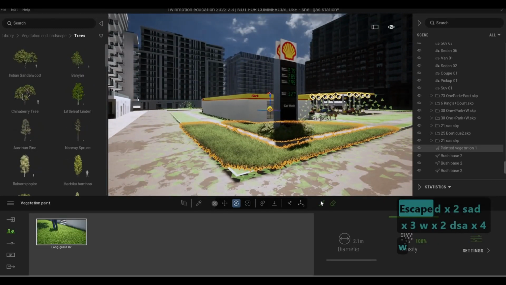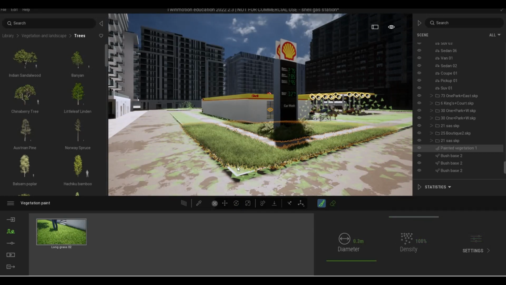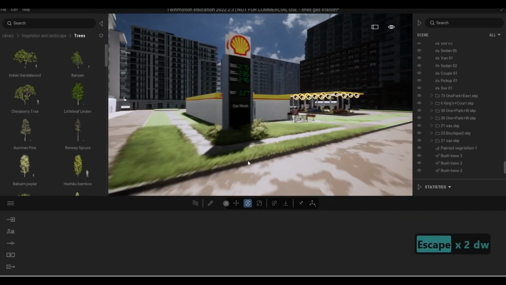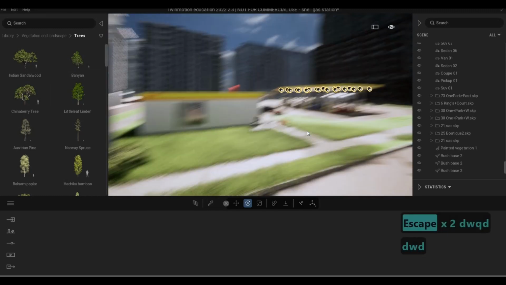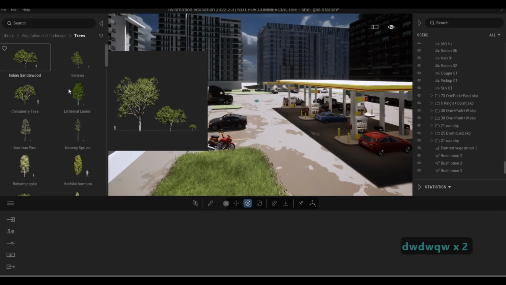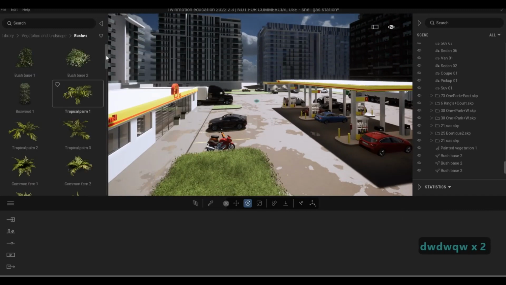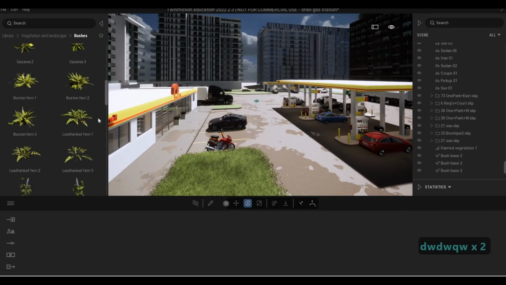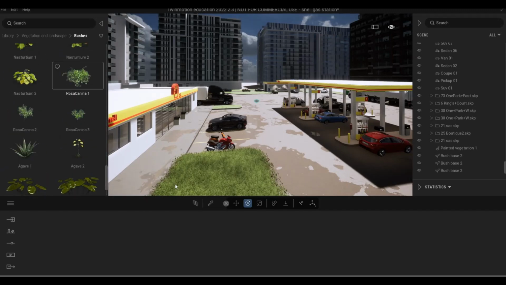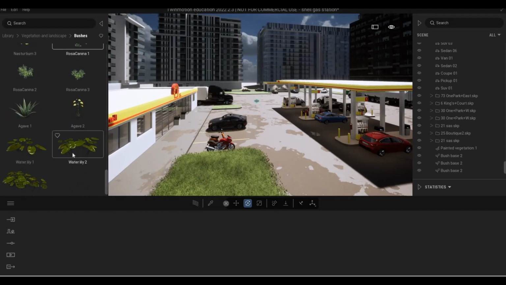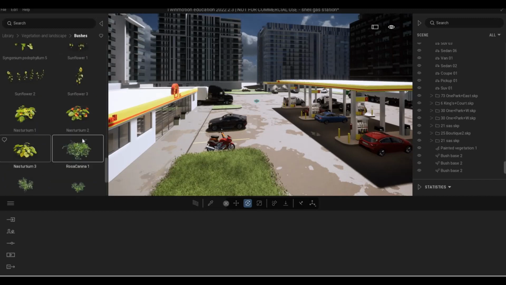I know this is not good. It's missing some part there. And then we need to add more of those bushes right there. I think that's the best one that we have, unless this one is good.